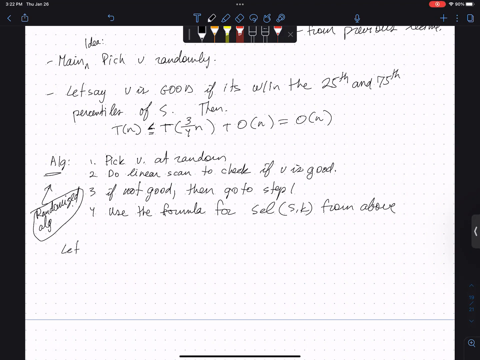The worst case running time here is that we never terminate. You can just always be unlucky, always picking the highest number or something like this, always picking a bad pivot. So we can't do a worst case analysis, it's pointless. But of course, if you run this algorithm, that's not going to happen. If you get unlucky once, twice, the idea is you won't get unlucky too many times.